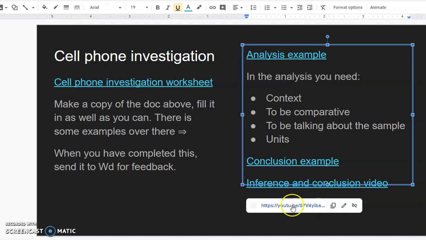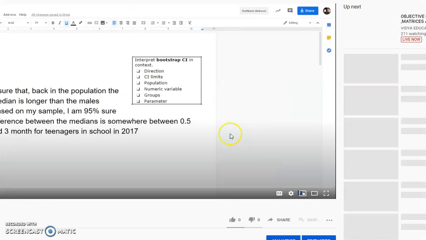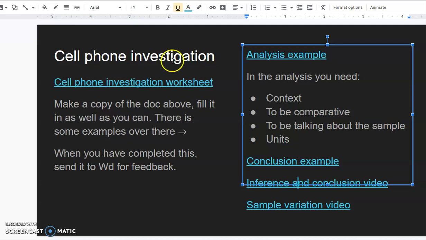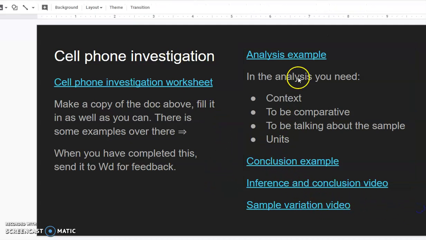You can click on that, and you'll get a pretty wicked video. This guy's pretty good at videos. But I'm not going to show it to you because it's a video within a video, and that's awkward. And you've got half of it cut off by the looks of things. Okay. So, yeah, that's what you're going to be doing there.